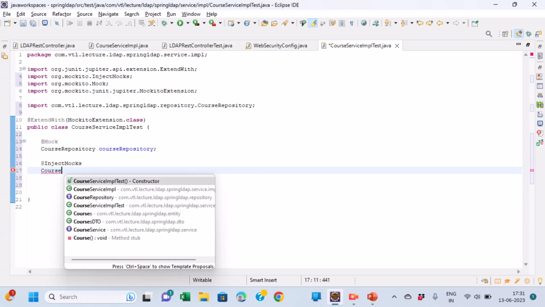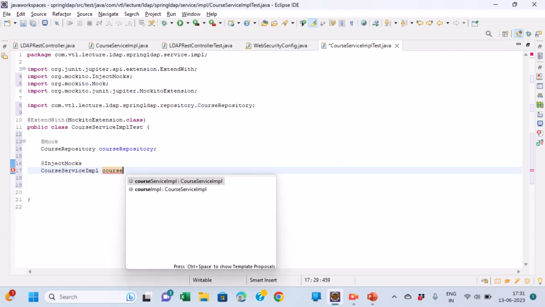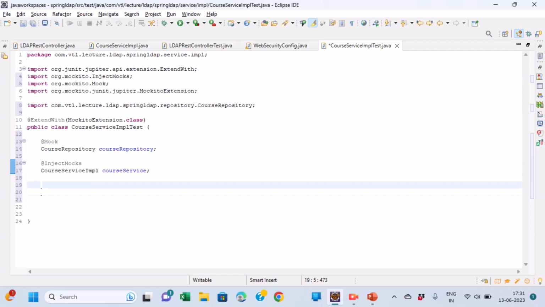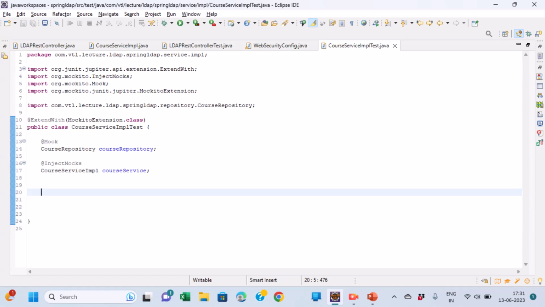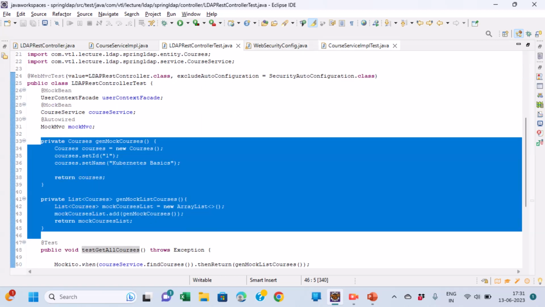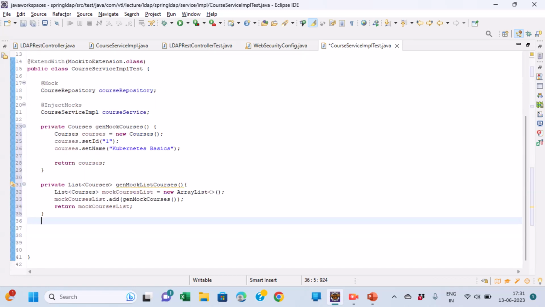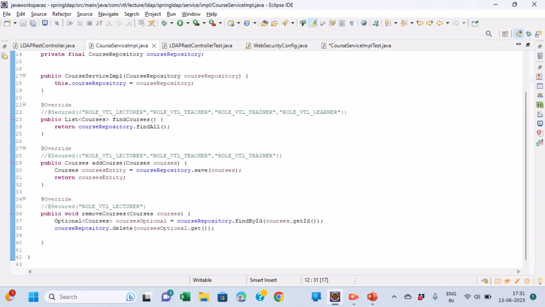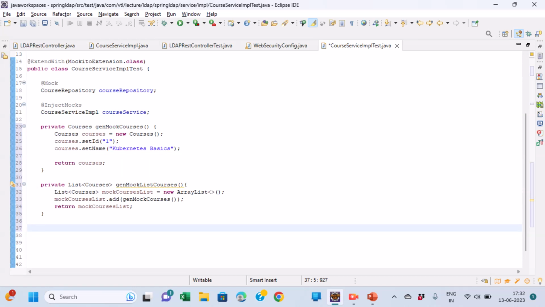Here I will have to give the actual implementation. Yes, not service would be better. Okay, so we'll have to do this, and then again the same mocking of data, etc. would be the same method. So in interest of time, I'll pick up those two methods and paste them here. Okay, if you see here, I'm going to pick up any one of them. I'll pick up remove courses so I can demonstrate two things there. So I'm picking up this. Here, if you see, the course repository is making calls, etc. Now let me pick up this method.